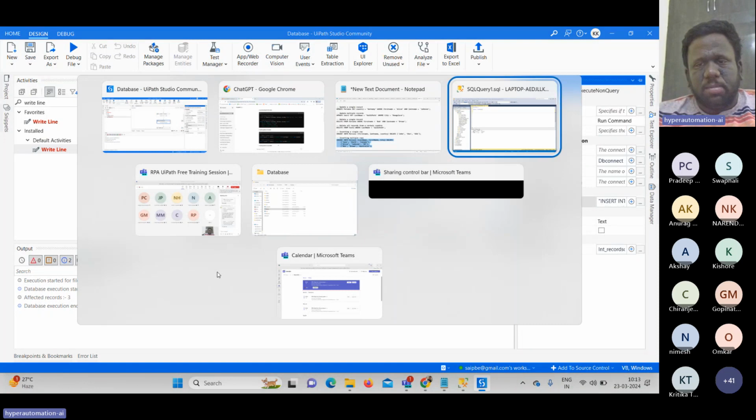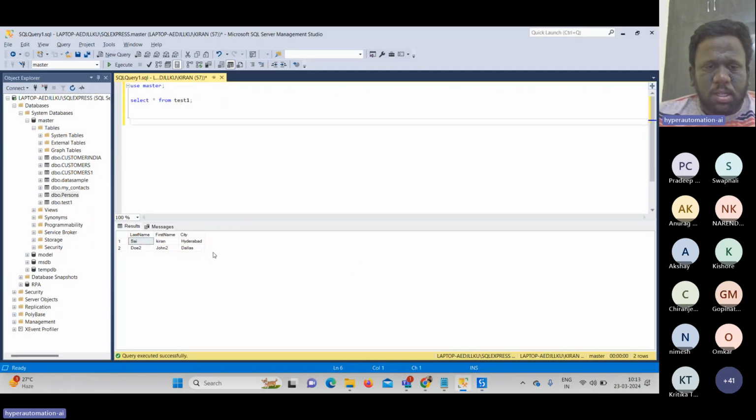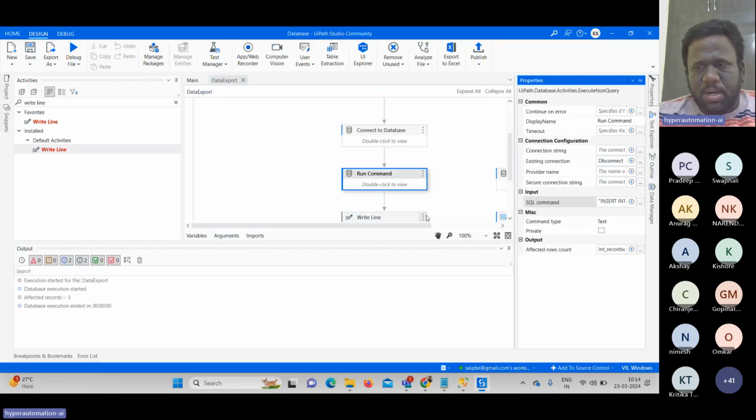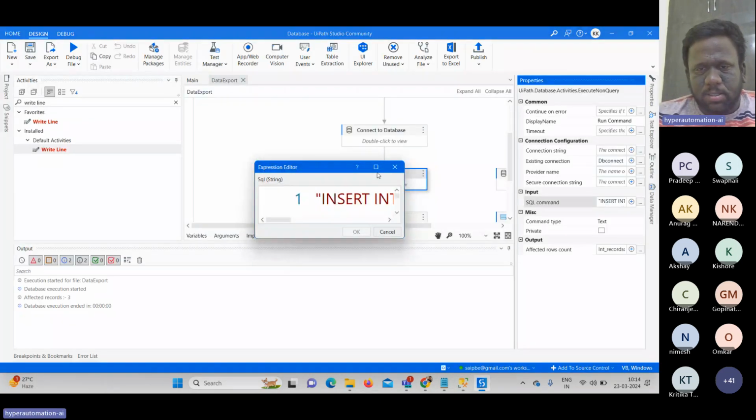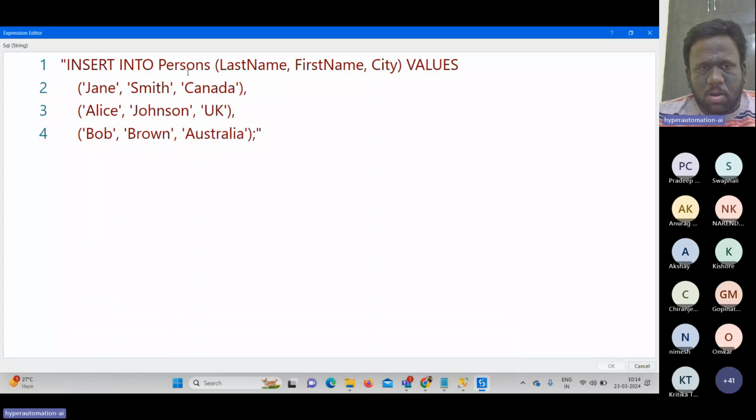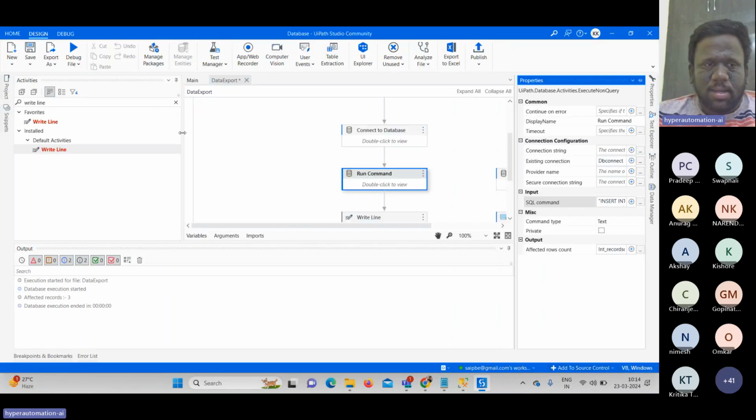So let's jump to the SQL query here. We have only 2 records here. Let's try to execute here where we can see 5 records available. No, it's not updated. I think we have updated in persons, not in test one, right? I'll keep it in test one. Okay, let's run it again.